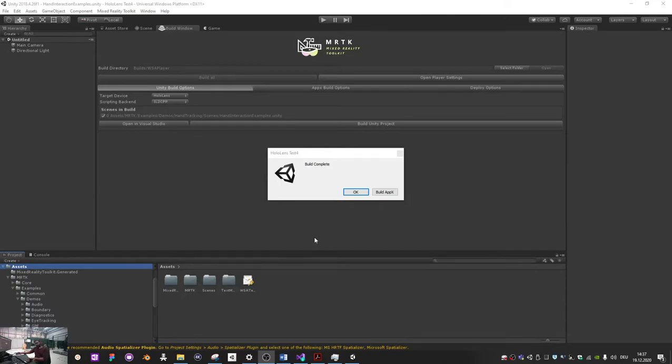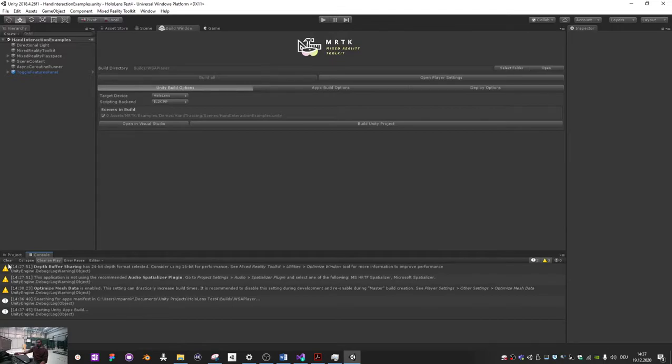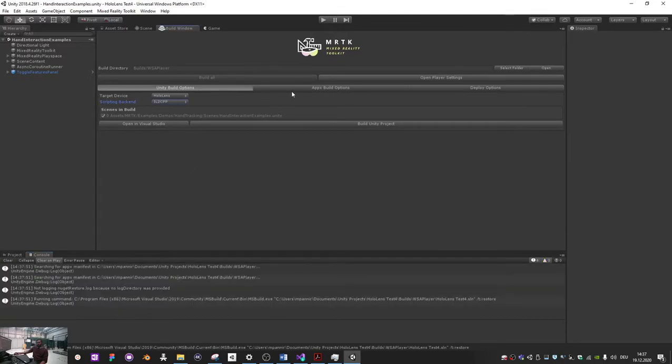Alright, build complete. If you guys reach this level, a big clap for you, because based on my experience, to reach this point I had to do a lot of things. So if you follow through and reach this level, then you are one more step from building the application and deploying it. Over here you can see the build application. Yeah, we go back to the console. Okay, I think it's clear. Very nice.